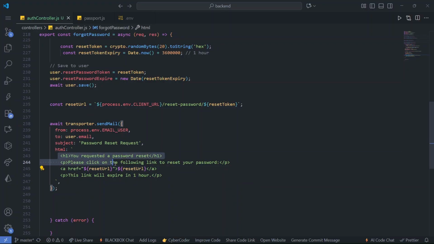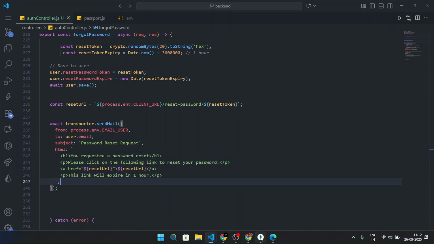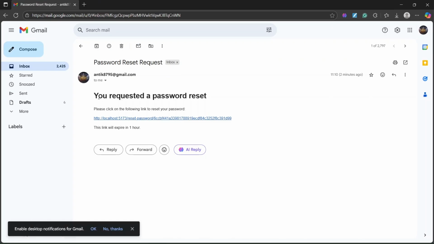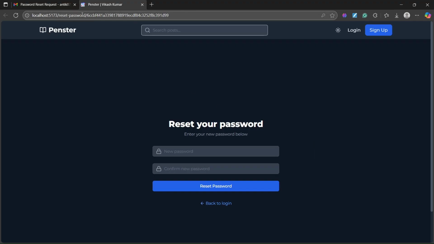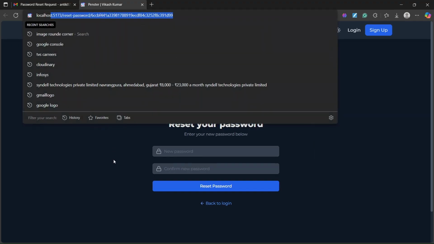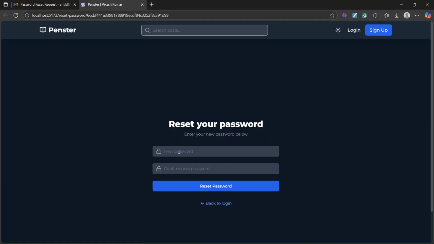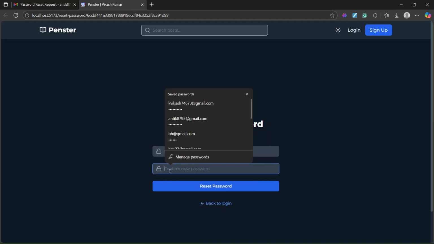So you can see how we are sending our reset: you requested a password reset, please click on the following link to reset your password, this link will expire in 1 hour. You can click on this link and you will be redirected to the same URL. Now you can enter your new password and click to reset your password.